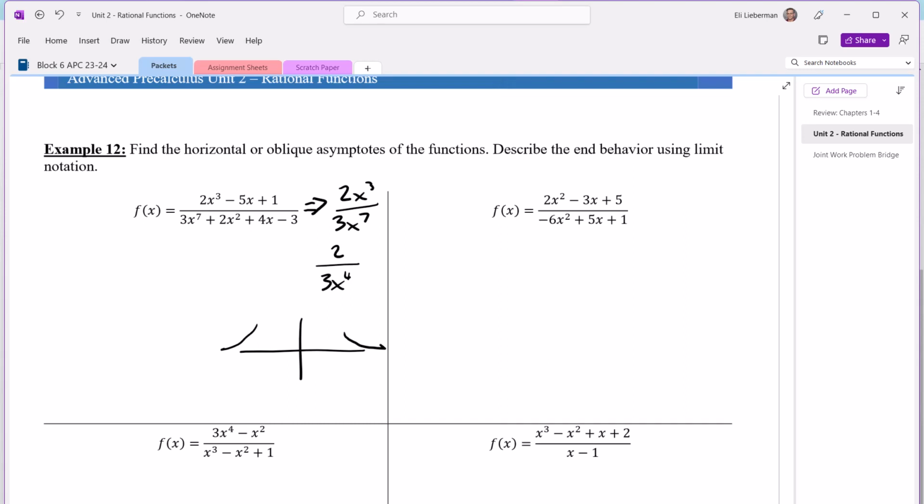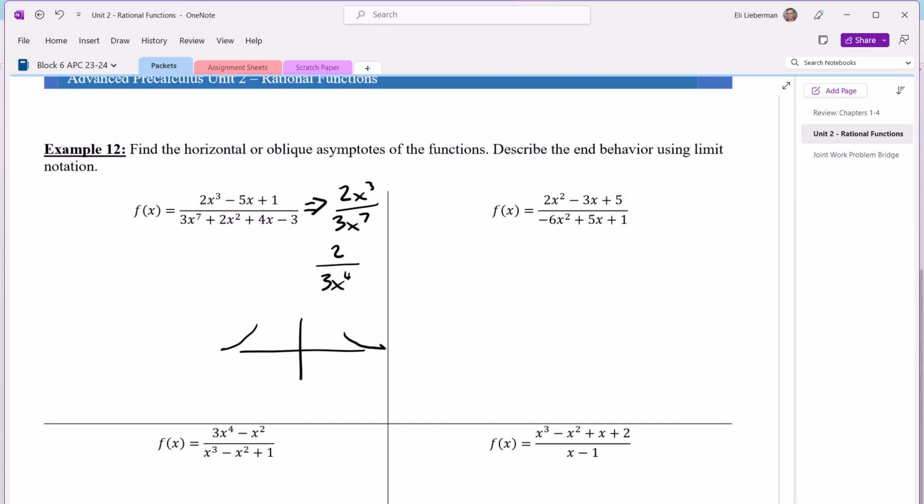Because when you plug in a 10 here, you have like 2,000. You see how this minus 50 is minimal. And then 1? Who cares? And look at this. If you plug in a 10 here, you suddenly have 3 with how many zeros? 30 million? The other terms become insignificant. So it equals like 2,030 million. And that's when x equals 10, and we're going to infinity. So what's happening is the bottom wins out. This is called bottom heavy. Whenever it's bottom heavy, the horizontal asymptote will be y equals 0.